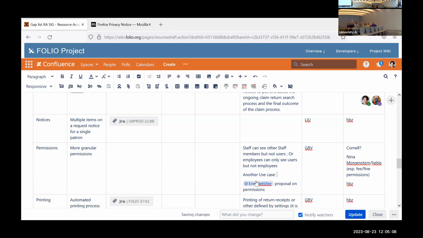Yeah, just following up on that, it's not clear to me, sorry, this is Chicago again, if they're saying that they only want to be able to view the relevant information as displayed in the checkout app, or if this is actually about being able to view the larger user record, but only if you have the user's barcode in front of you.